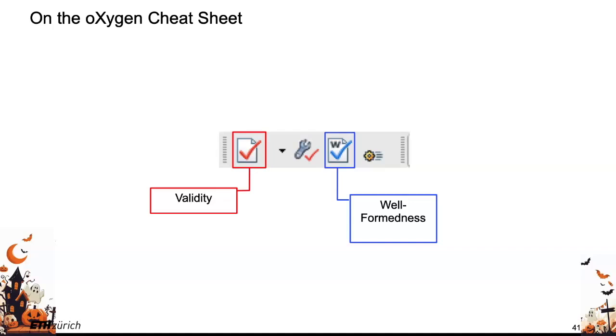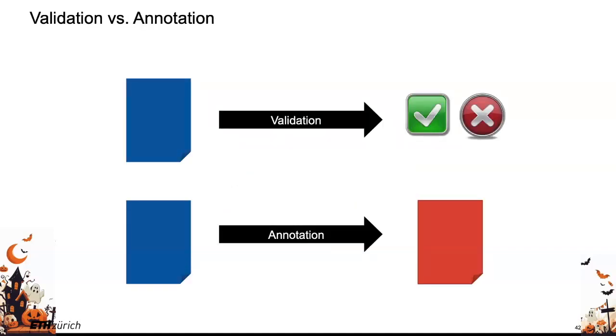All right, so if you use XML, it changes in every version. But the colors of the buttons are just like in Matrix, right? You have the choice between the red one and the blue one. So the blue one gives you well-formedness. Do you know Matrix? Or am I too old? You know Matrix, okay. So validity on the left, the red one, and well-formedness, the blue one. Even if it's at some other places, they usually stick to that code. So oxygen tells you if it's well-formed and if it's valid.